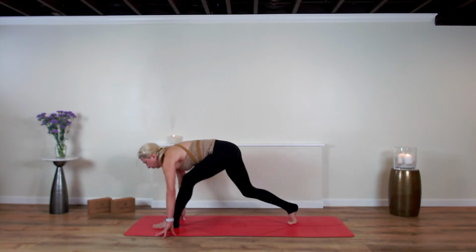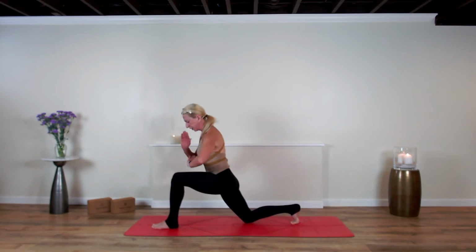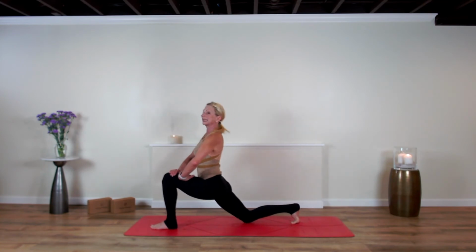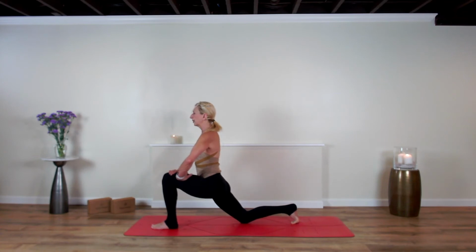Now shift forward to drop the right knee down. Hands come to the left femur bone. Let the crown of the head lift, but sink the hips down. Yeah, open up that right hip flexor. Now hold right there. Really hug your inner thighs in.